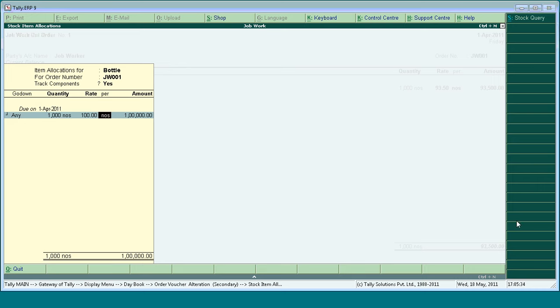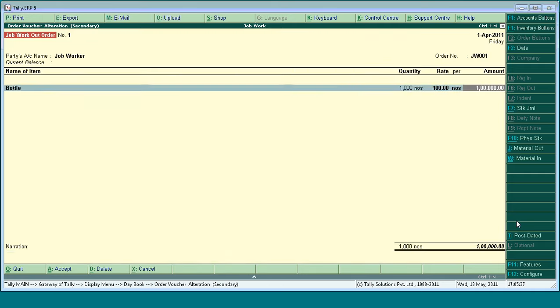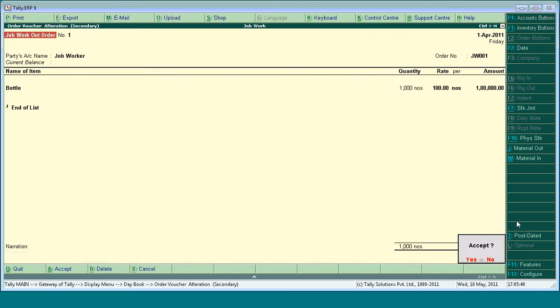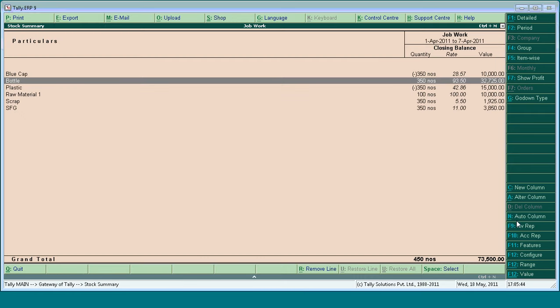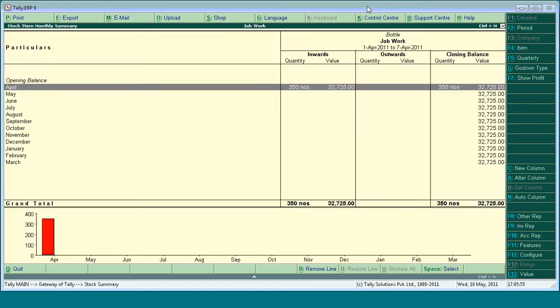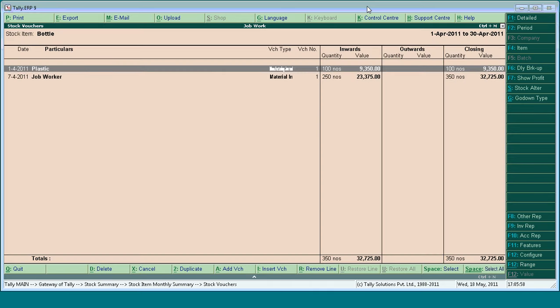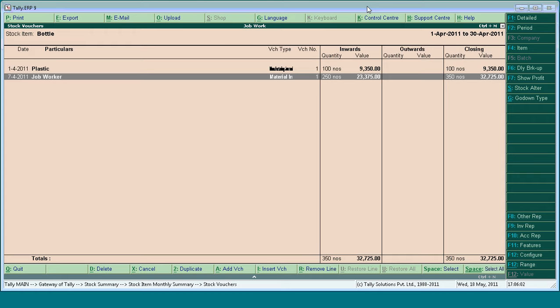Hello? Did I answer your query? Okay. Now see, for example, if you want me to pass an entry for packing, suppose you go into the stock summary, you will find one more thing here. See, I am receiving this raw material. Now because I have not modified it, the entire chain was closed, that's why that 100 rupees is not getting reflected.